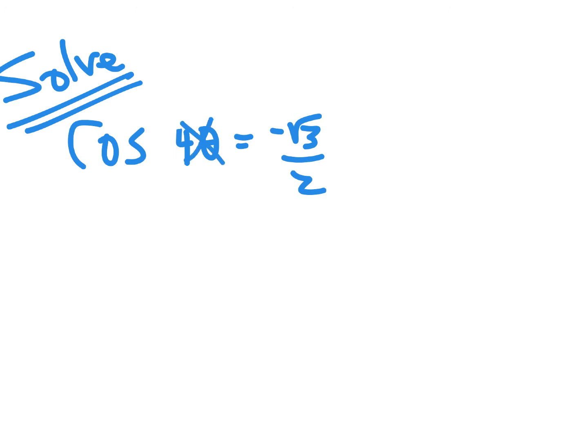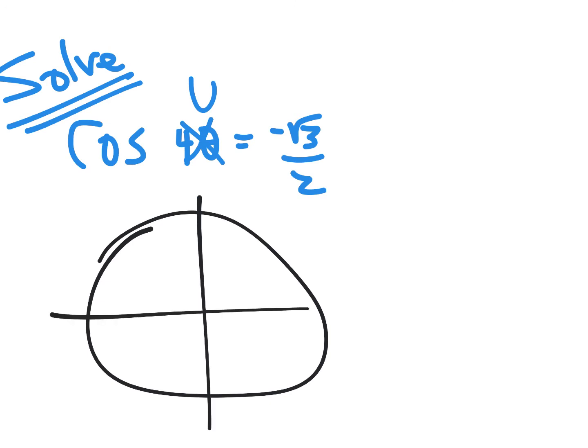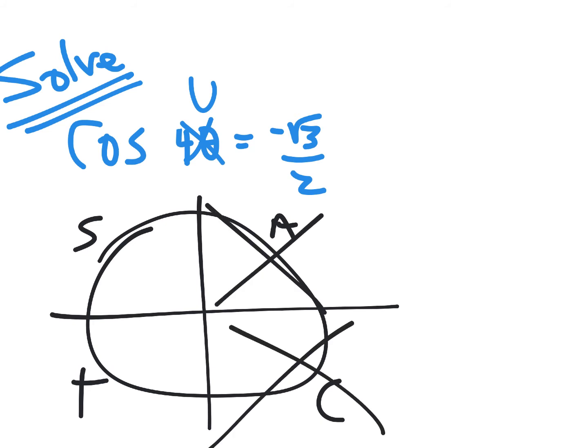Agreed. Change that to a U. Then what? Okay, circle trig. And where should cosine be considering it's negative 3 over 2? It could be in either of the left two. Okay, excellent. Can't be here, can't be here. So right here, cosine is adjacent over hypotenuse.